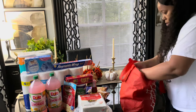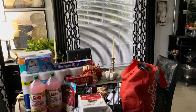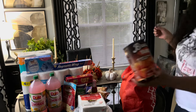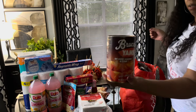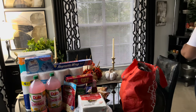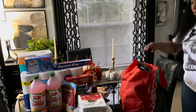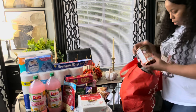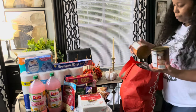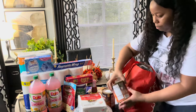Yeah, so, I already had some yams. I have the big, let me show you. I have two of these, the Bruce's yams. I have two of these already. So I went and picked up at the Family Dollar because they didn't have the big cans at the Family Dollar. They only had the small ones. So I picked up three of the smaller Bruce's yams from there.